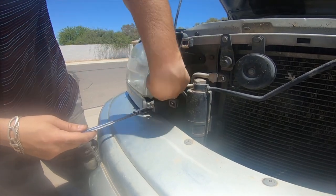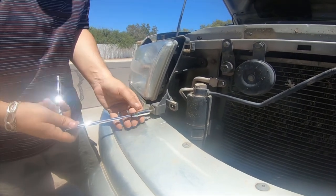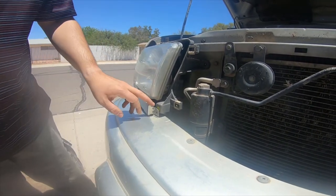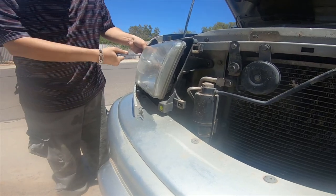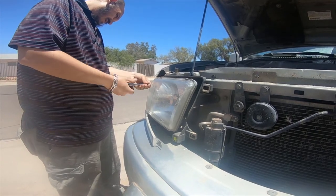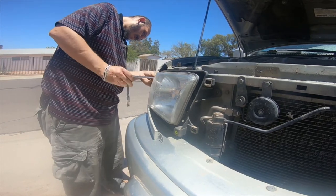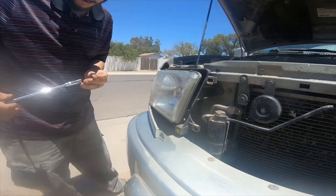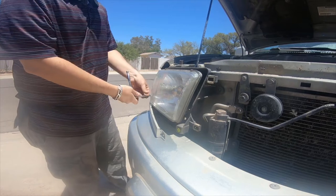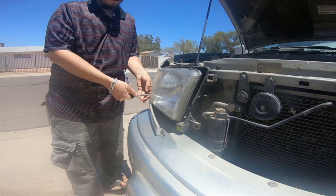One here, and then there's one in the back. And this one that holds the front shield on is just a screw. Two on the inside where the running lights, corner lights are, and they're just two nuts. The bolts stay with the truck.